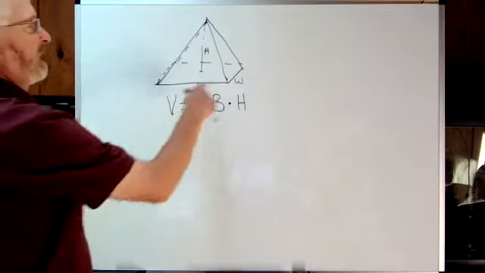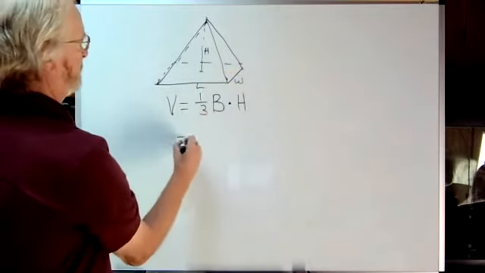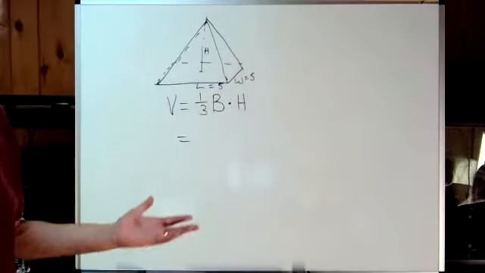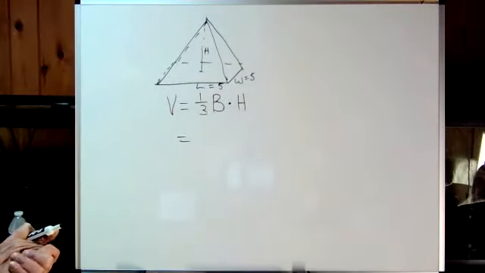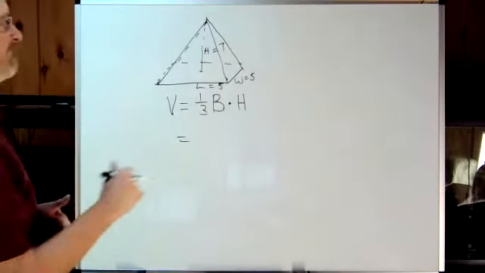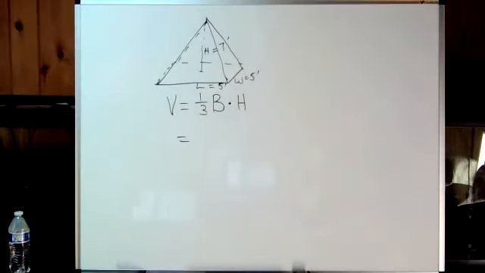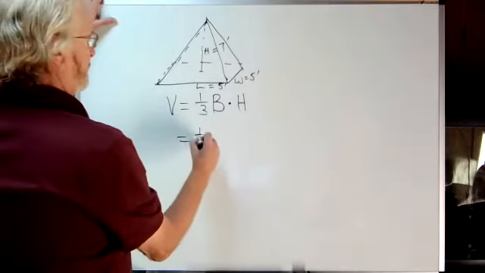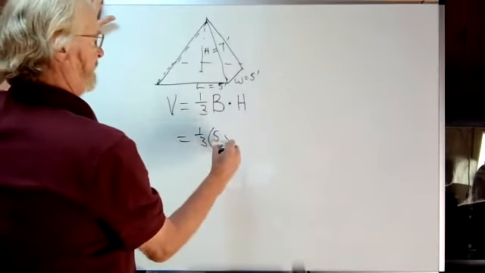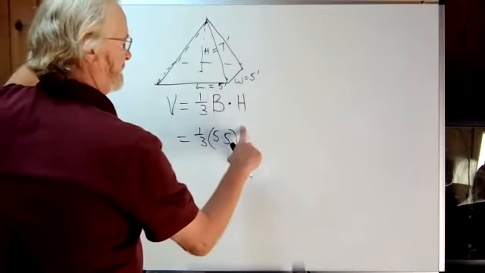Now maybe you'll be told an area for that base, but you're really calculating the area of that base. So let me make up, I'm going to call that 5, which means that's always going to be 5. Problems we're going to give you, they're all going to be square-based pyramids. And let's call this 7 up here, okay? And we'll call it feet. Make them all feet. Units, obviously you need units. So this is going to be 1/3, and really my base, just for emphasis, I'm putting in parentheses, is 5 times 5 times the height here. Whoops, height was 7.